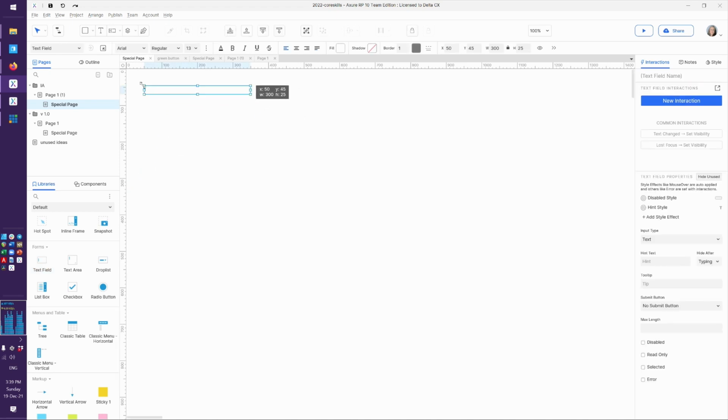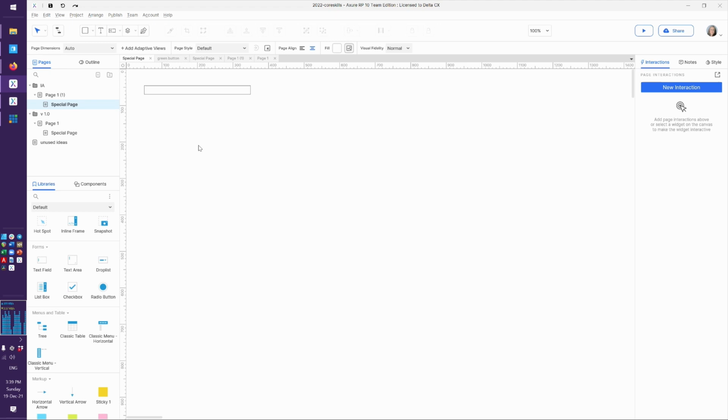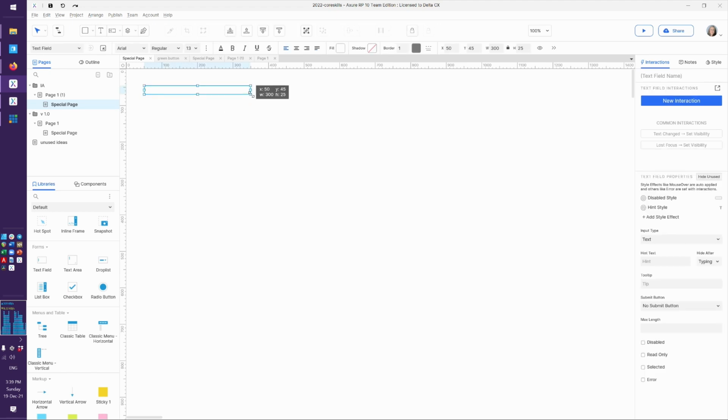Now, I'm calling these medium fidelity because by default, they look kind of plain. They're not super designed. They're just kind of boxy. You can resize them, but in a later lesson, I'll show you how to really do some further visual design on these types of form fields so you can better control the look of your stuff. But if you're just whipping up some medium fidelity wireframes or prototypes, this is probably good enough. So this is a form field.